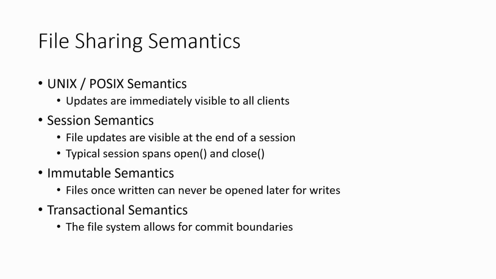right? Some file systems allow for transactional semantics. That is, it allows for additional information to be passed onto the file system, similar to a database transaction. So you can actually say that, okay, this is where I'm going to start a transaction on the file system, and you perform a bunch of operations, and then you have a commit part of the transaction. So anything between the start and the commit will either happen entirely or will not happen at all. That is, it'll roll back. So that's the idea of transactional semantics in distributed file systems.